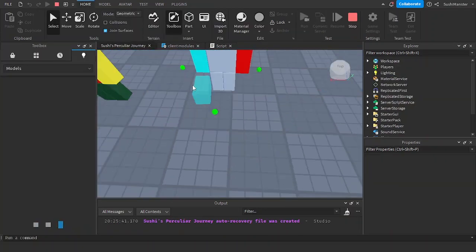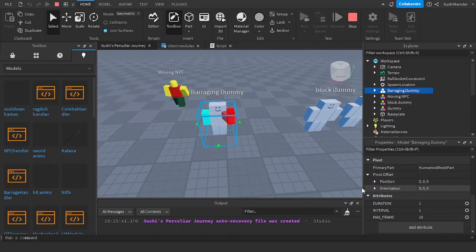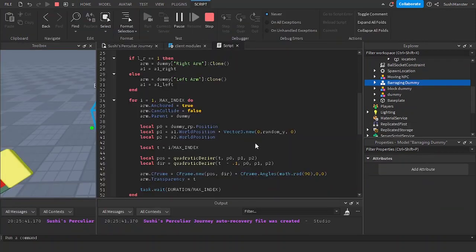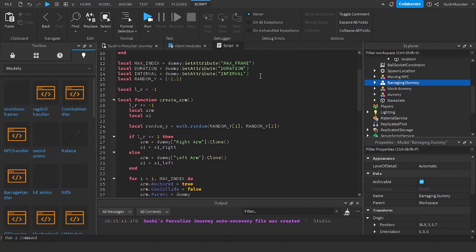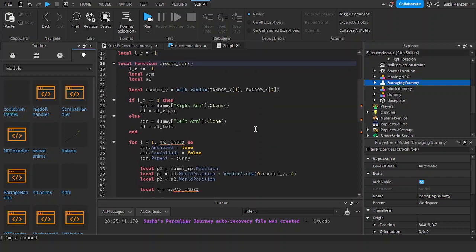Okay, now we can just apply this to the actual barrages. You can adjust the frames if you want to. I want to add in 24 frames. I want the duration to be 0.1. It's fast. Set the interval to 0.1. What? Oh yeah, because this doesn't update, so I'll have to put the variable inside of the loop so that it updates.